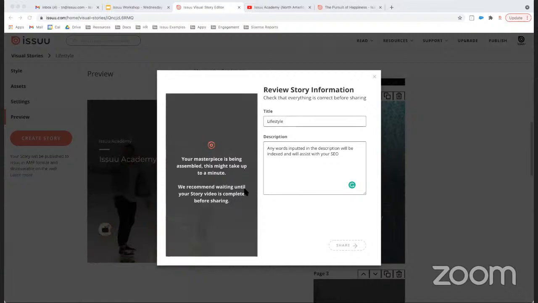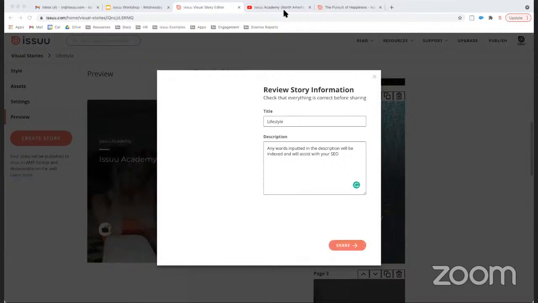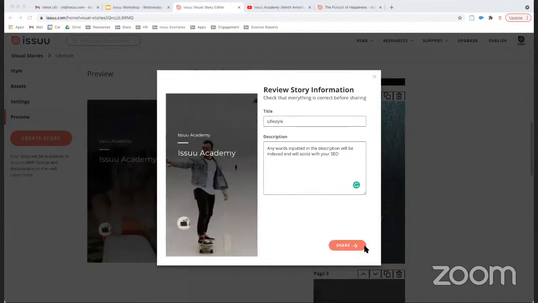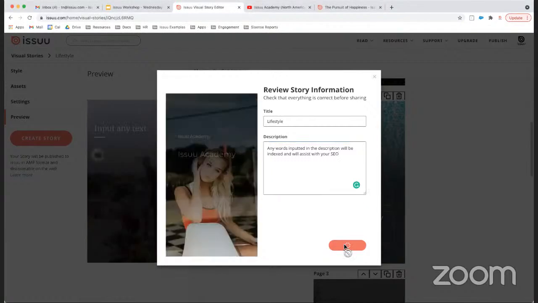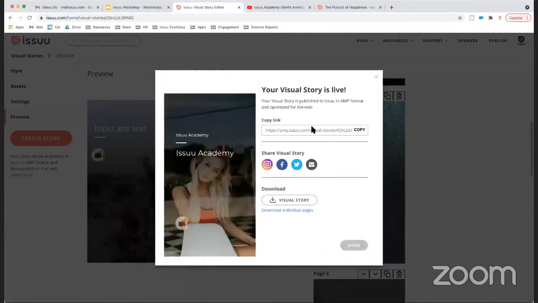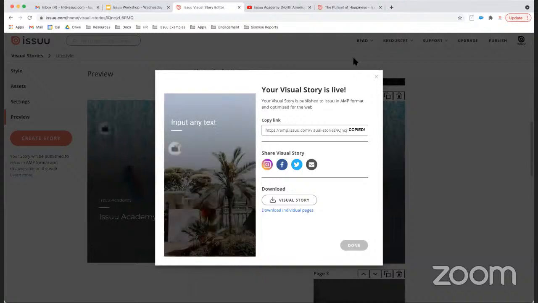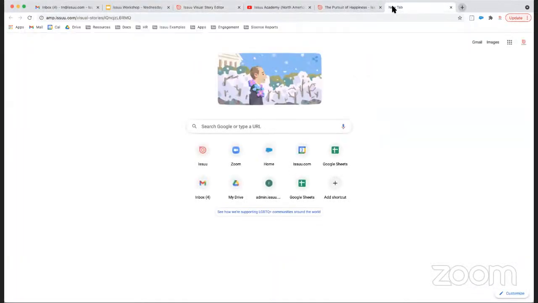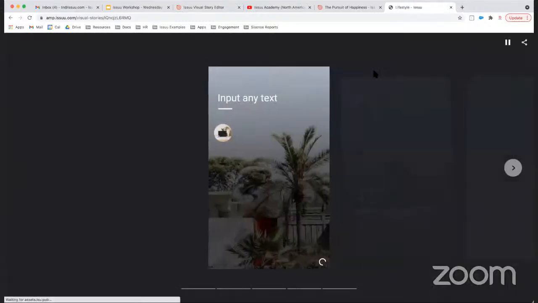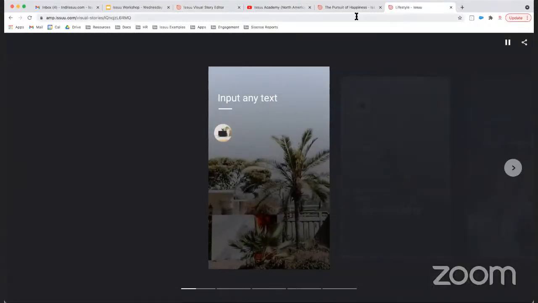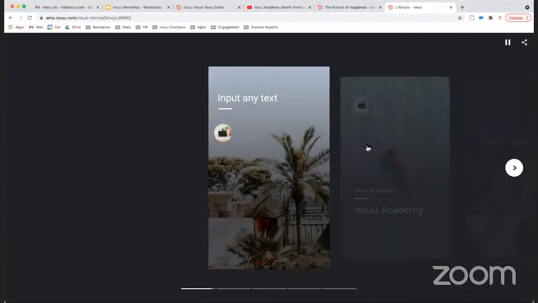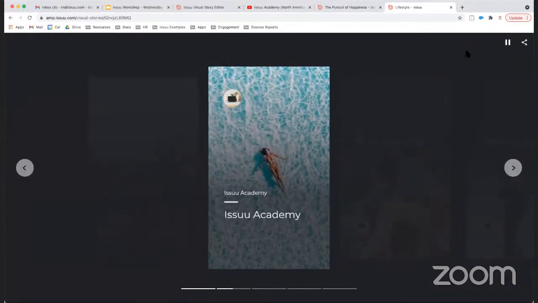So our system is still going ahead and assembling this particular piece. Oh, and here we go. So I'll go ahead and share this out. And so there are 2 ways for you to share out your content. The first one is through that AMP link, which is easily shared out as a URL for your readers to see. And you can see it rendering through each image.